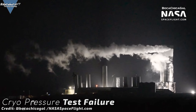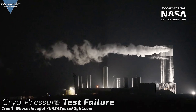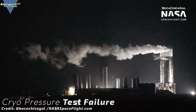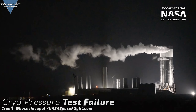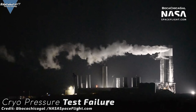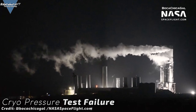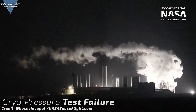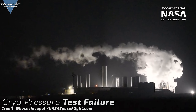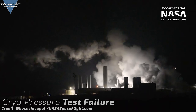Remember how the methane tank on top is still filled? That's around 400 to 500 tons of liquid nitrogen. When such a hull is pressurized, its structural integrity is much higher. Imagine the coke can: if you put it upright on the ground, it's really easy to crush it with your foot when it's empty, but not when it's full — the pressure inside keeps the walls straight, making it withstand much more force. Since the oxygen tank on the bottom was empty and the upper tank was full, it pushed down so hard that the lower hull lost integrity, and it was just a matter of time until the upper tank fell over and broke the whole section apart.